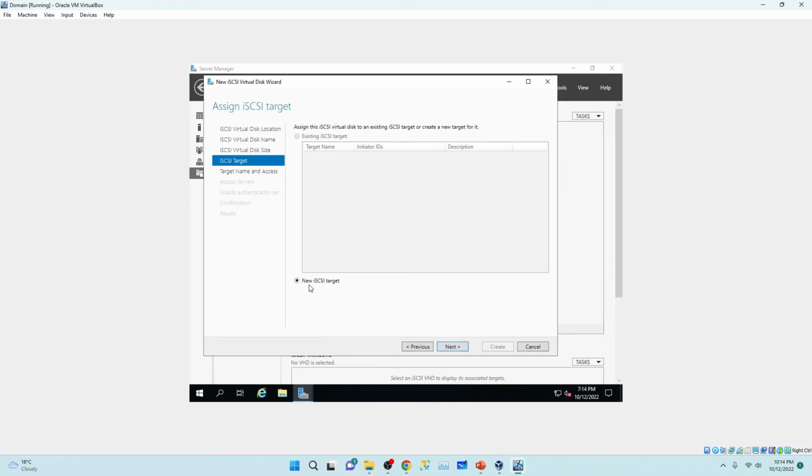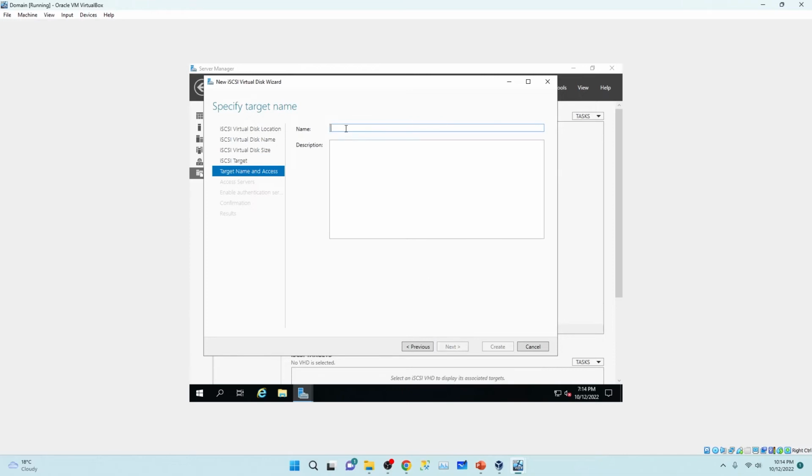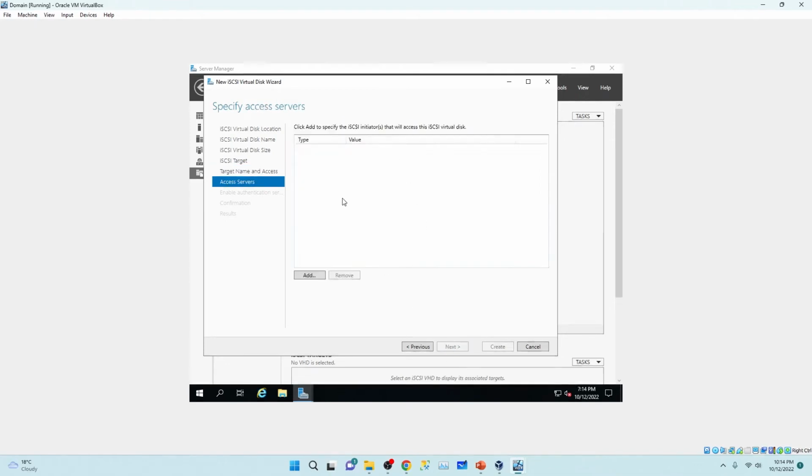Then we have to provide a target where I want to share this drive. I want to share this drive to my Node1 and Node2. So I have to mention the target where I actually want to share this drive. So go next. Our target will be, suppose I'm calling it, SAN. Go next. And here you have to provide the IP address of your destination where you want to share this drive. My destination is Node1 and Node2.